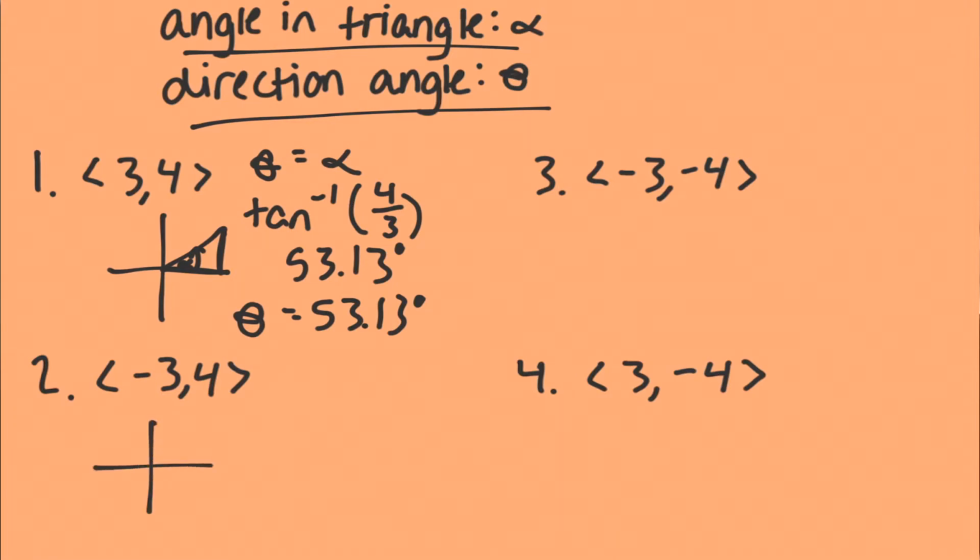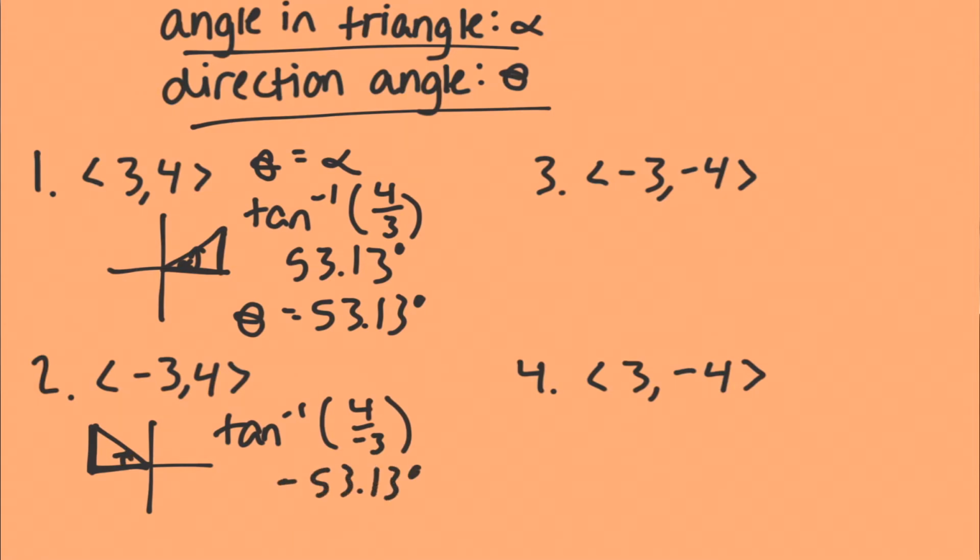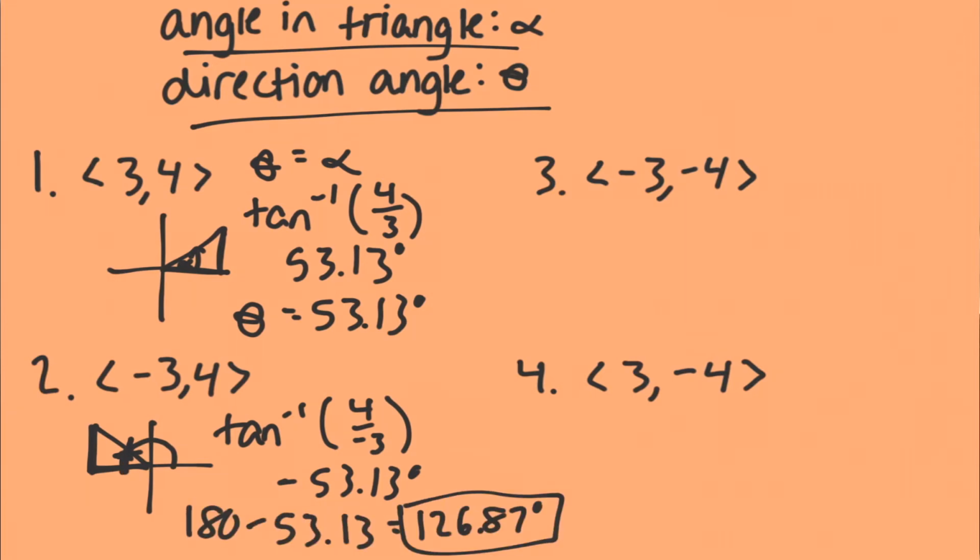Looking at number 2, your triangle is going to look like this because we went left 3 and up 4. So now when you do inverse tangent of y over x, you get negative 53.13 degrees. But again, don't worry about the negative. It's taking up 53 degrees of space here. We want to find theta, which is positive x-axis to the vector in the positive direction. So it almost goes a full semicircle, but we have to take away this little angle. So if you want to generalize that for quadrant 2, your direction angle is always going to be 180 minus whatever angle that you found in the triangle, assuming that you're making that angle positive.